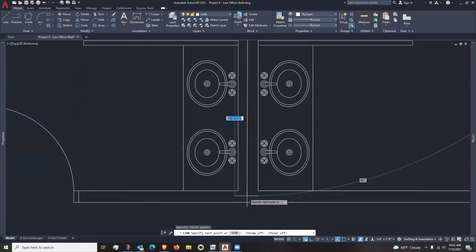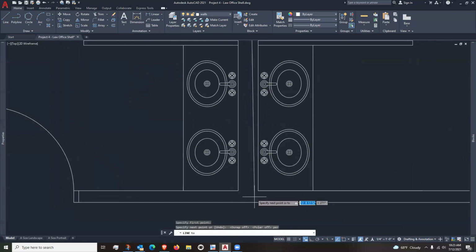there is, for each of the snaps, a shortcut that you can type in. If I want to snap to perpendicular, I can type PER and hit enter, and it will snap only to the perpendicular. It won't snap to an endpoint or anything else.